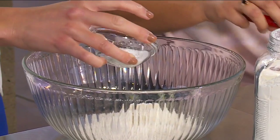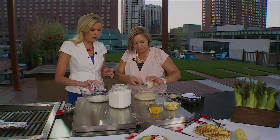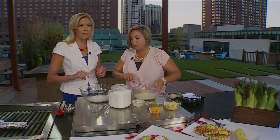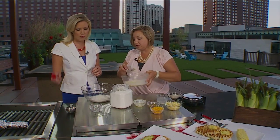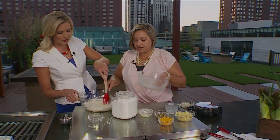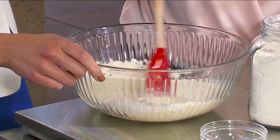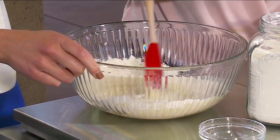This melted butter really helps give little pockets of just beautiful flavor in there. Now with your spatula, I'm going to pour in the liquid. If you'll stir the liquid and the dry together. Sure. I can do this. Now here's the beauty of this: when you have a waffle recipe that you like, you can do anything with it. We're talking today, like you said, about utilizing your sweet corn.